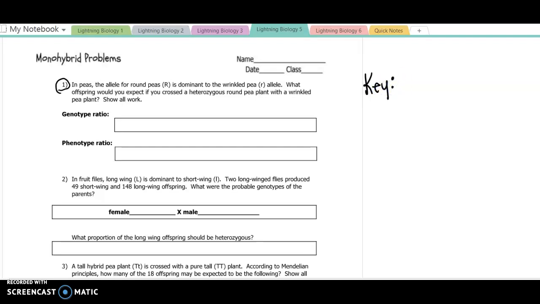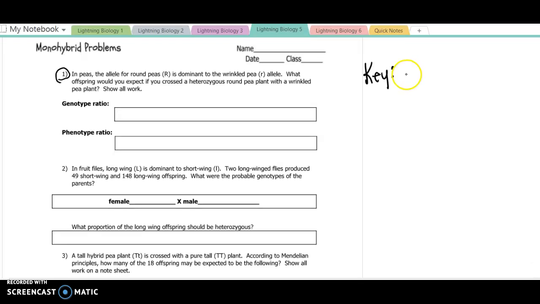So in this key, we are talking about the phenotype round versus wrinkled. And we know something already. We know that the round phenotype is dominant, and so we're going to use the R. So a genotype for round could be homozygous dominant, or it could also be the heterozygous. And then the wrinkled genotype, because it is recessive, it has to be homozygous recessive.